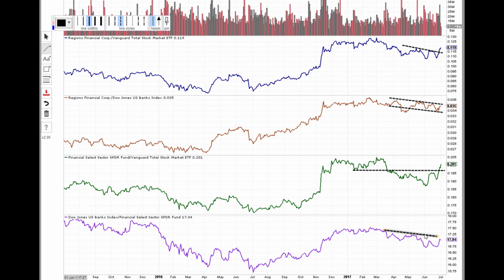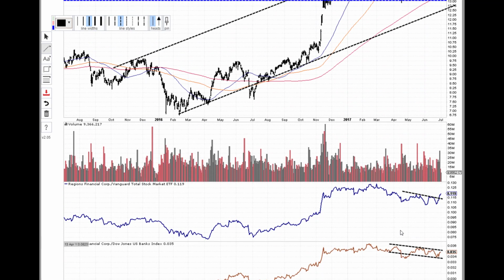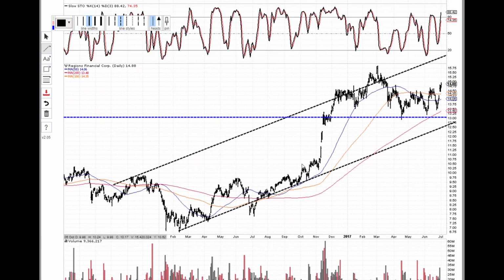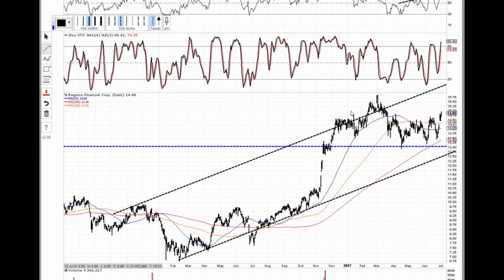And then if we come down and we look at the index relative to the sector, it looks like we're testing the angle of decline here that we have. So there might be a breakout. If financial sectors continue to see some participation and money rotating into it, if the index begins to outperform, it looks like money typically is going to go back to those that are outperforming, and Regions Financial is one of those. So how do we get some targets here?